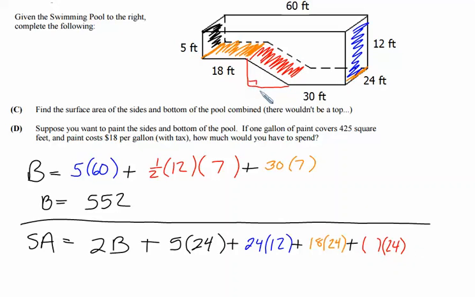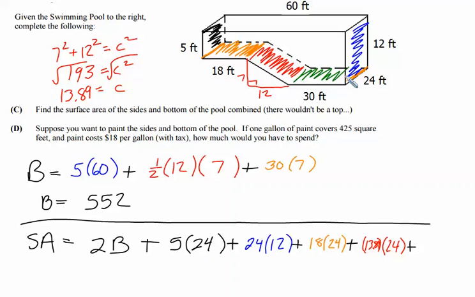Well, remember before we saw that this was going to be a 12, and this is a 7. So we have to use the Pythagorean theorem. 7 squared plus 12 squared is equal to C squared. We're just going to get decimals on this. So 7 squared plus 12 squared is going to be 193. And then we have to take the square root on both sides. So C is going to be the square root of 193, which is about 13.89. And then last but not least for the surface area, we have this portion down here, which is 30 by 24.